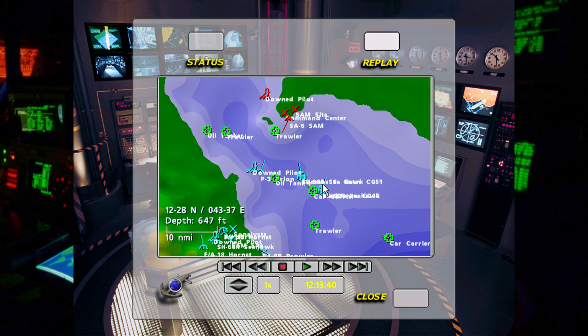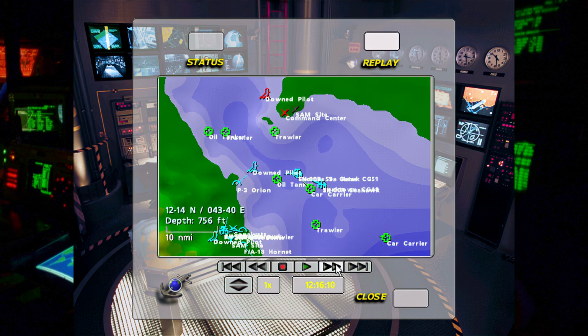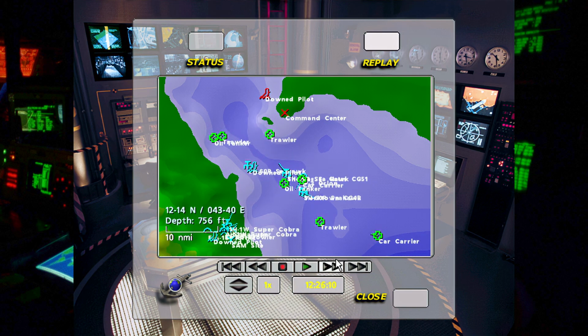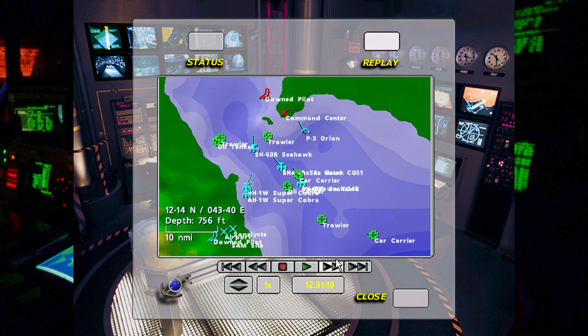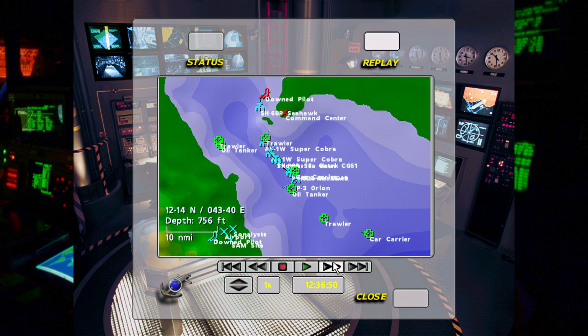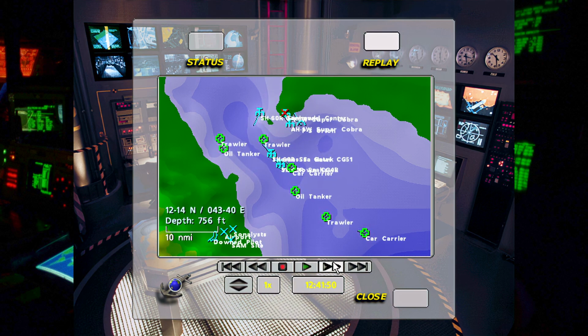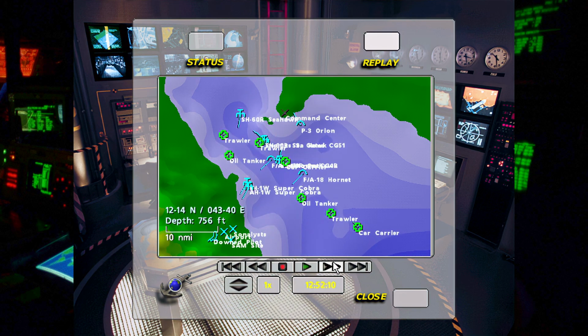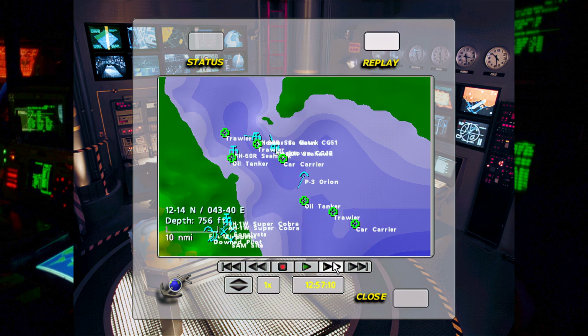Here, after we destroyed the airport, you can see things calm down. We still had that SAM site. Destroyed that with guns and went to play with the command center for a little bit because I thought they'd be able to target it, but I guess not. Then we have Hornets out there to finish the job. Boom, done.